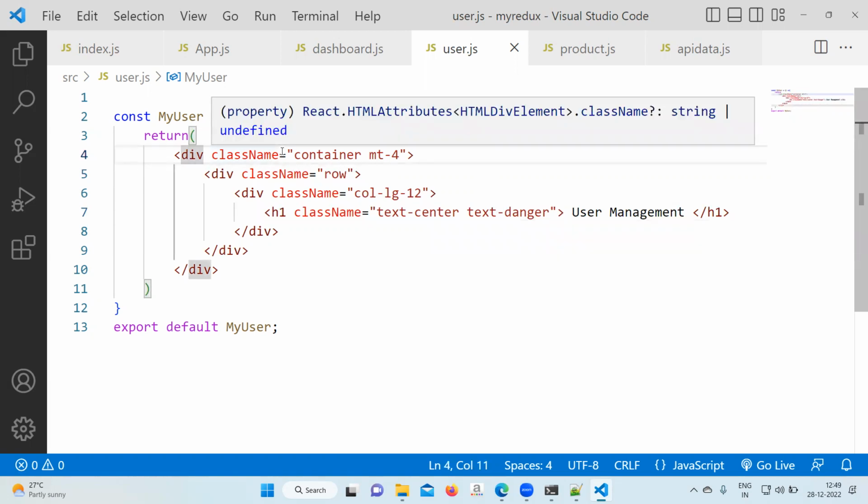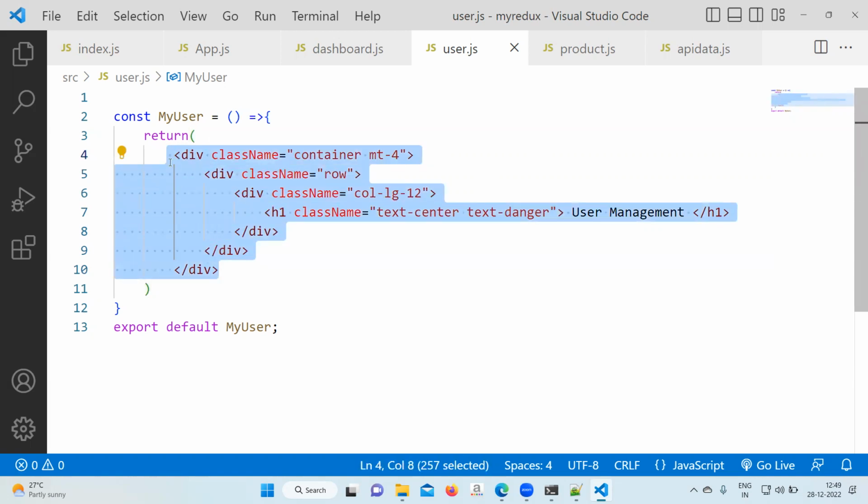Same thing you add in the product and API also.